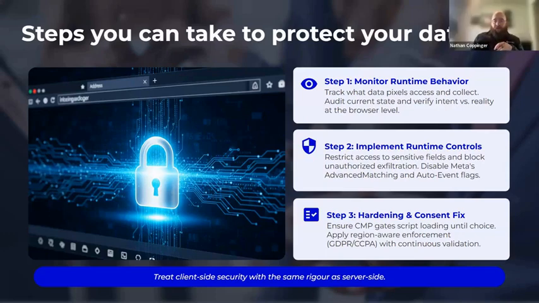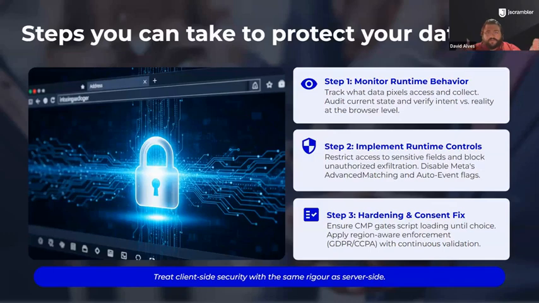Got it. And then there was that consent timing issue that David had raised. Is there a practical fix that people can implement there? Like we discussed before. The practical fix is to implement and properly test the mechanisms that control script loading, so you can be sure that analytics or metrics or other third-party scripts are not loaded before the user has made their consent choice. In practice, that means the consent platform has to actively gate these scripts from loading, not just set a flag and pray for it to work.